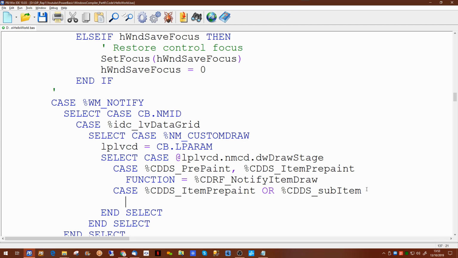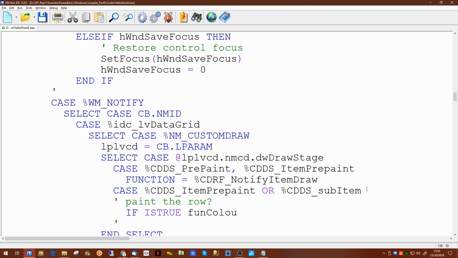Now, our question here is, do we paint the row? So, we need to test which row we're on, and we want to make alternate rows different colours. So we're going to create a new function called coloured row.